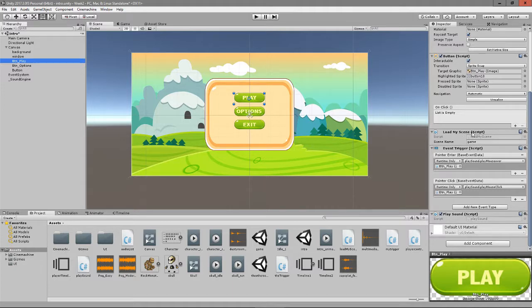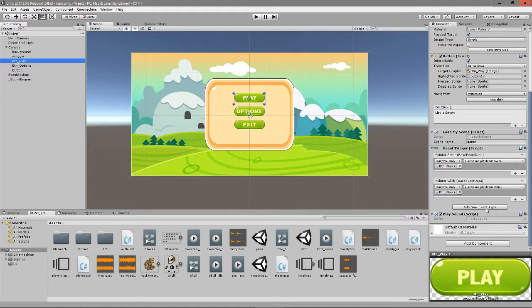To activate the load my scene, since we are using click to activate the sound, we cannot use click to load the scene because it won't have enough time to play the sound and then load the scene. Once you load the scene, it will go to a different scene and it won't be able to play the sound. So what you want to do is load the scene when you mouse up. Right? So when you mouse down or when you click, the button sound will come out. When you release, only then will it go to the other scene. So we already have load my scene here. It's just a matter of triggering it.